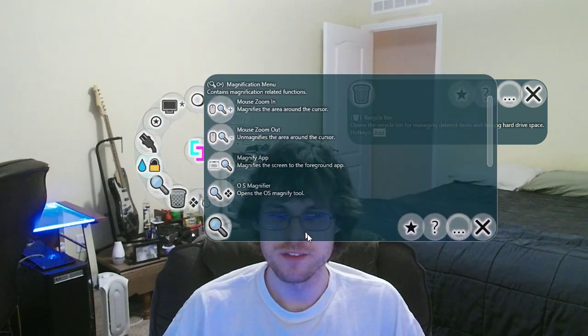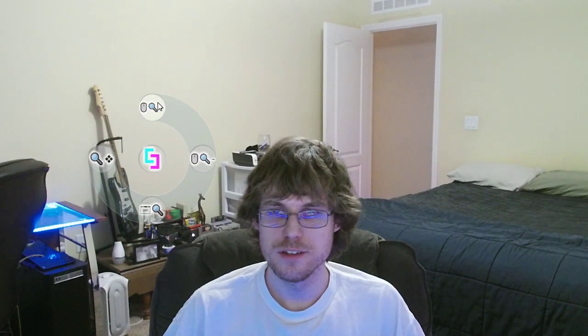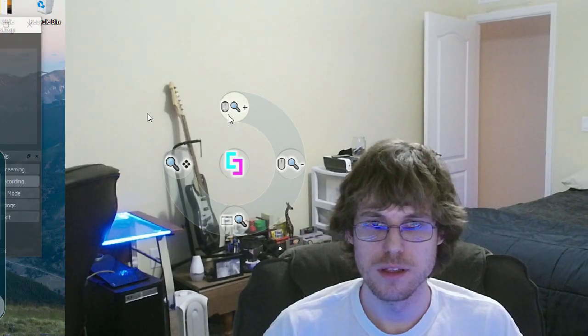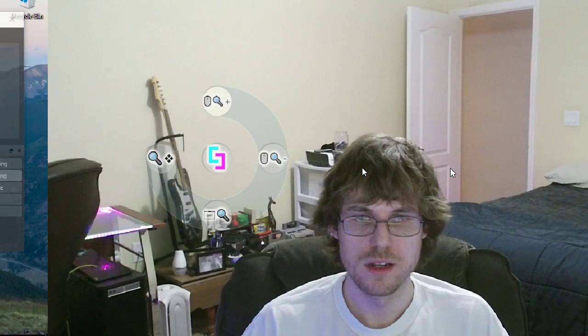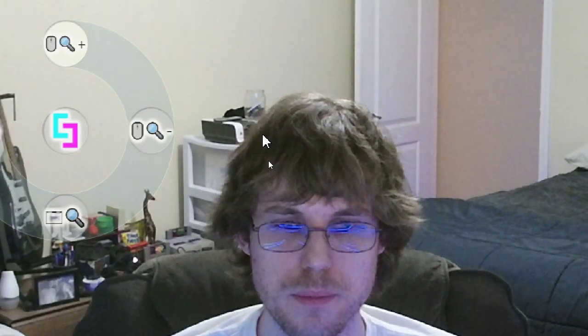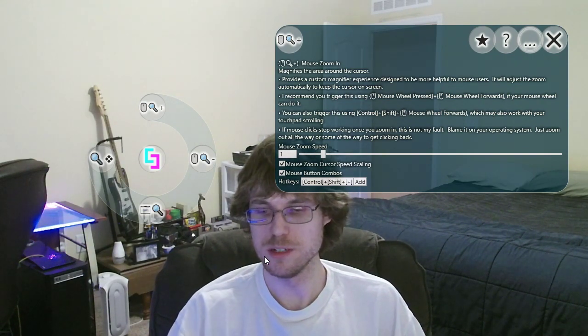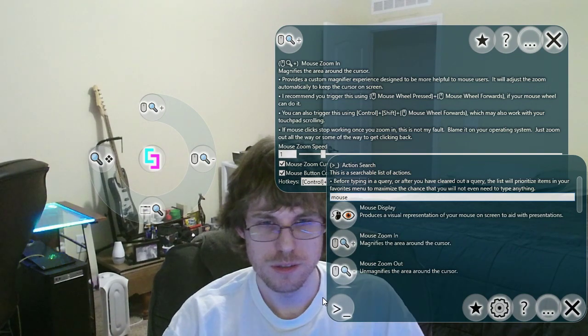So this is the magnification menu. Bring that up. And it's a magnifier that works a little bit differently than most magnifiers out there. If you move your mouse out of the area of effect, it unzooms you. And you can zoom out as well. And also, I've got a hotkey, or not a hotkey, but there's a mouse combo where if I hit the mouse button in, let me open up that visual display again. Mouse display.